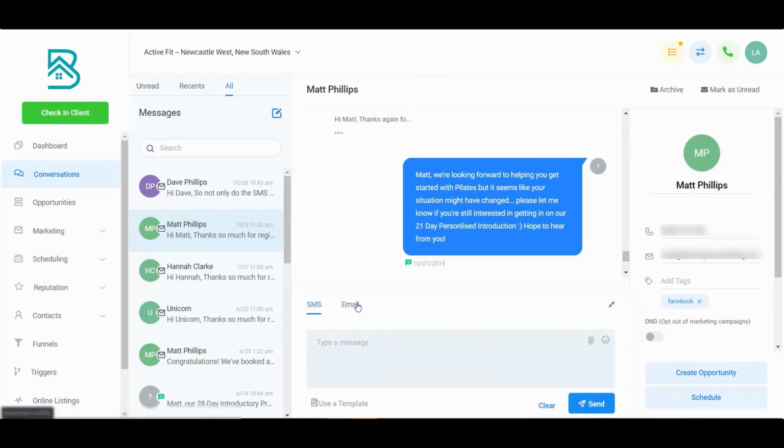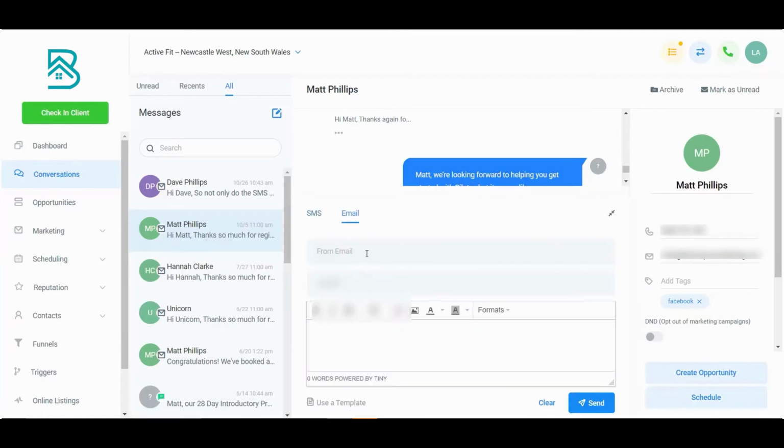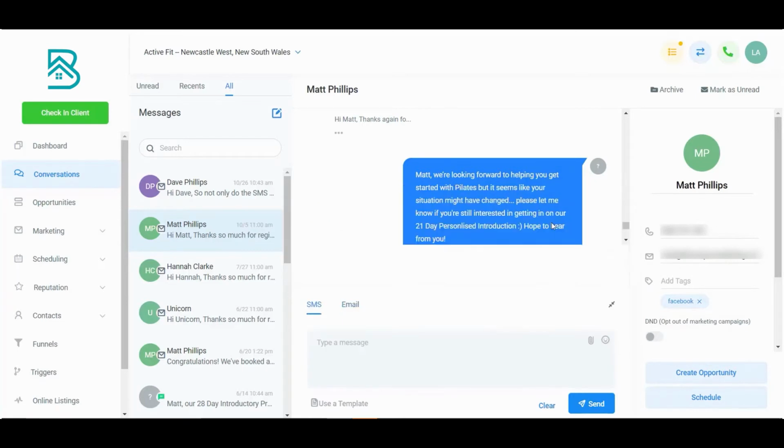And similarly, you can also send an email, and that's simply put in whatever email you want to send it from, your subject, and type in the email here. And again, you can use a template here if you have set up email templates. So one of the other important things about this bit here is you will also see Messenger if you've connected with that person via Facebook Messenger, because you've hooked up your Facebook page with your integrations in the integrations area, right? So that will be an option there in some cases. So that's how the messages area really works.